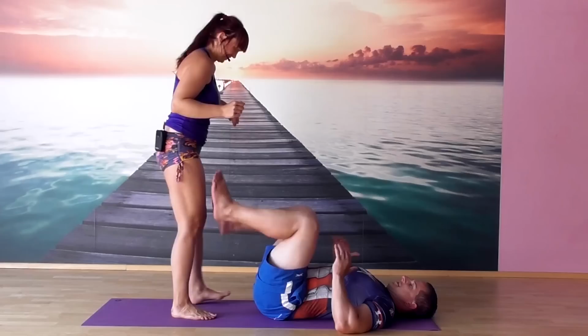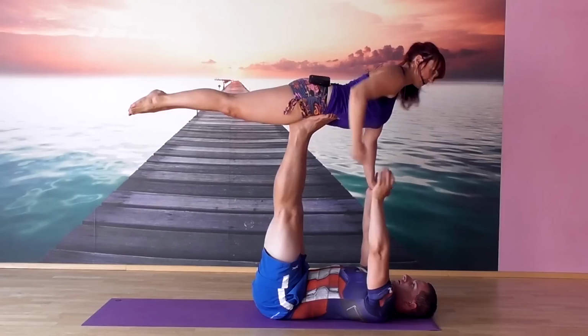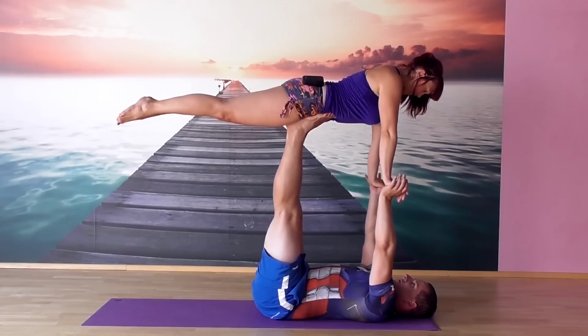So, when you're in a front bird, you can work it a little, which means that I will have my legs together, I'll squeeze my bum, and then I will go with the ribs a little in, and then we'll go on one side.